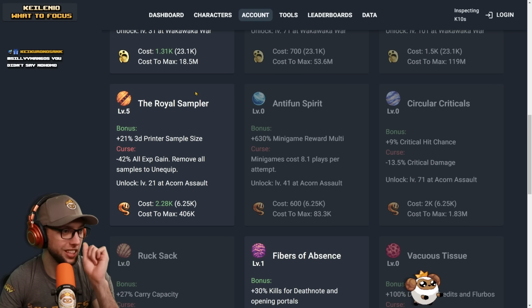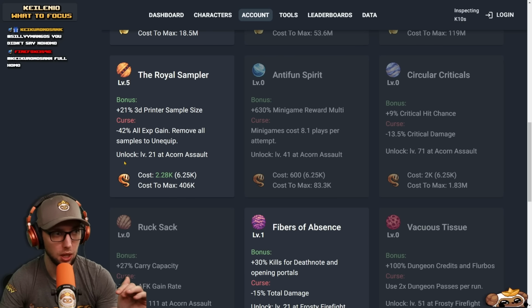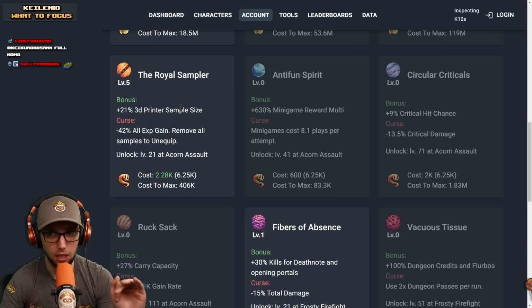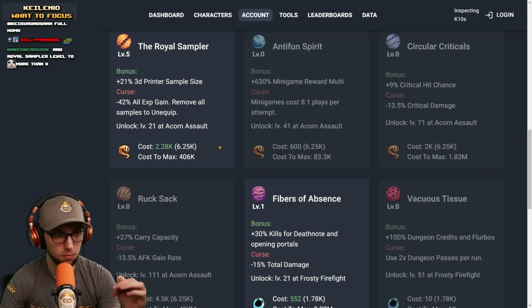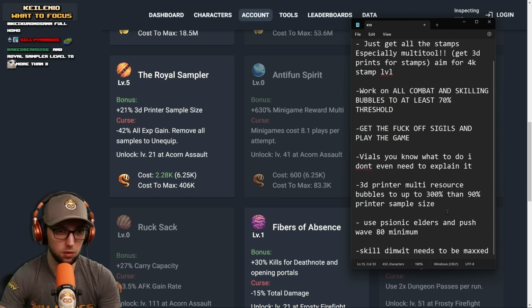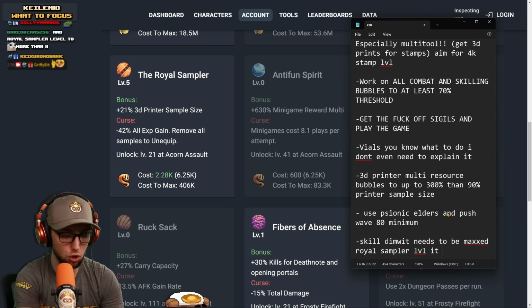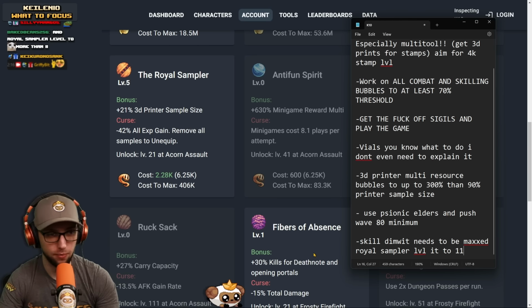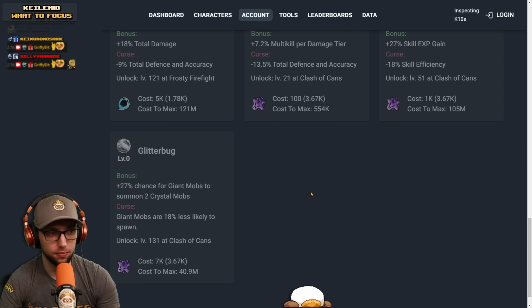Royal Sampler, this is the easiest way. This is literally the easiest way to build up your sample size. Get this up to like level 11. Level 11, you should be good to go. You're going to eventually have to max this anyways. Royal Sampler, level it to 11. Everything else is just going to take time for you.